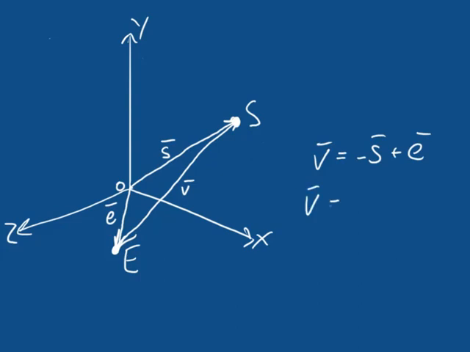So if we rearrange this, we'd get E minus S, and you'll notice this is exactly the same as we saw in the 2D case, that our V is equal to the position vector of the endpoint minus the position vector of the start point. The only difference here is the vectors in use in this equation have 3 components. They have an X, Y, and Z component, whereas in our 2D case, they just had an X and Y component. But in terms of the vector equation here, V is equal to E minus S. It's the exact same equation.